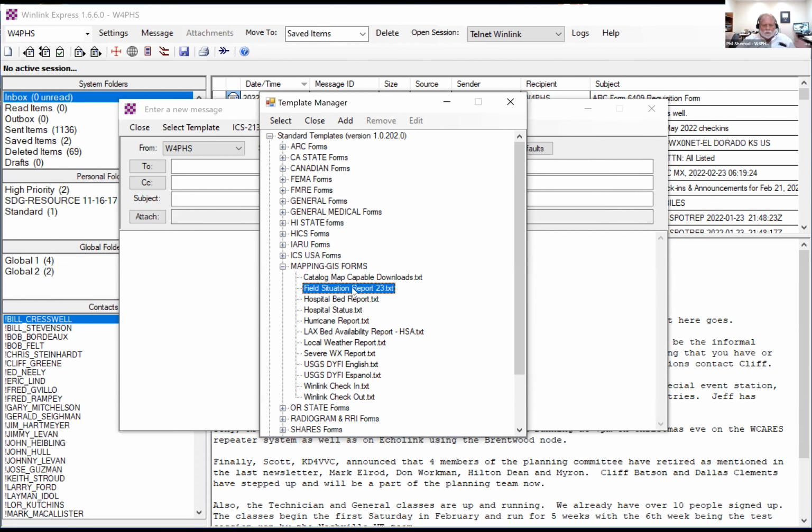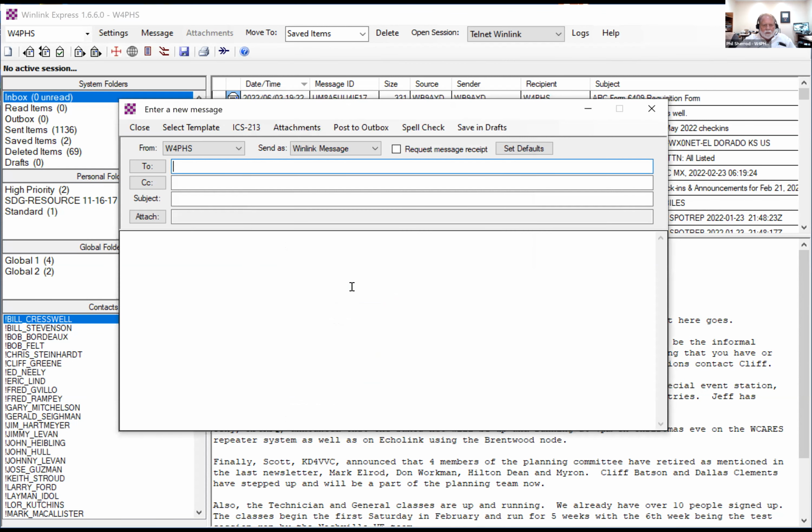So let's take a look at this form for a second. If you've used this in the past, you probably recognize that although we have made some enhancements to it over the last few months, every time we use this in an exercise, such as the one that Steve described, we get feedback, which is great. And from that feedback, we make improvements to the form and gradually evolve it into what we hope is a better form. And so you're going to see some new items on here that weren't on the original form.